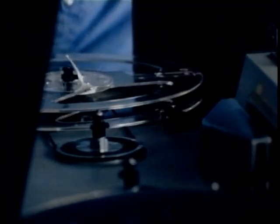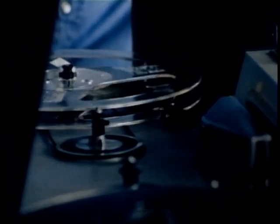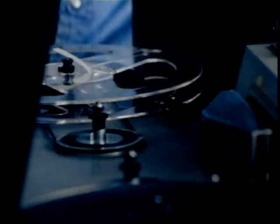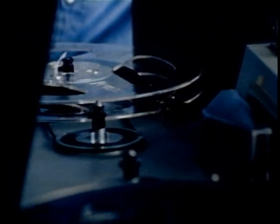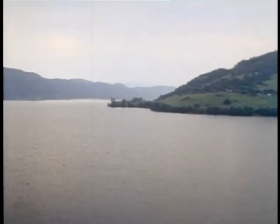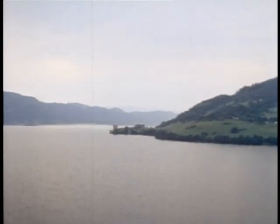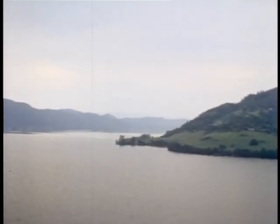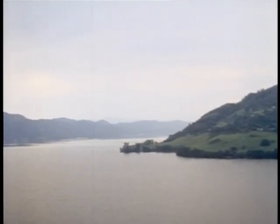The scientists are listening too, with sensitive underwater microphones. Recordings have been made of the normal sounds of the loch at rest, at night or during the day, when boat traffic is at a minimum. They are tranquil sounds. Another recording was made late in the afternoon of July 5th. It was anything but tranquil. There was no way to tell for sure what the underwater microphones were picking up.